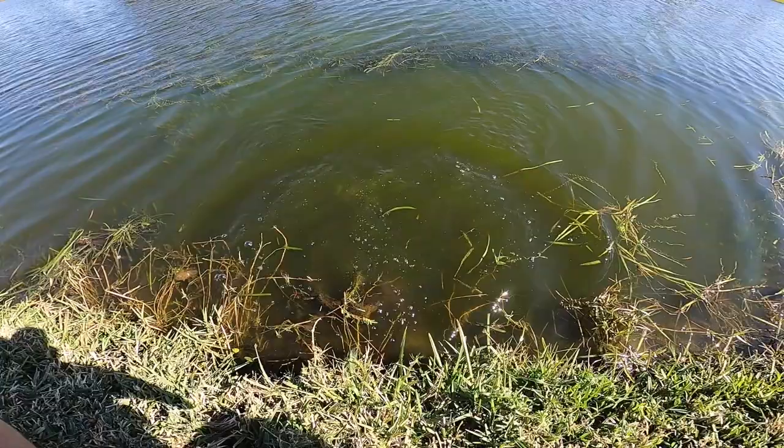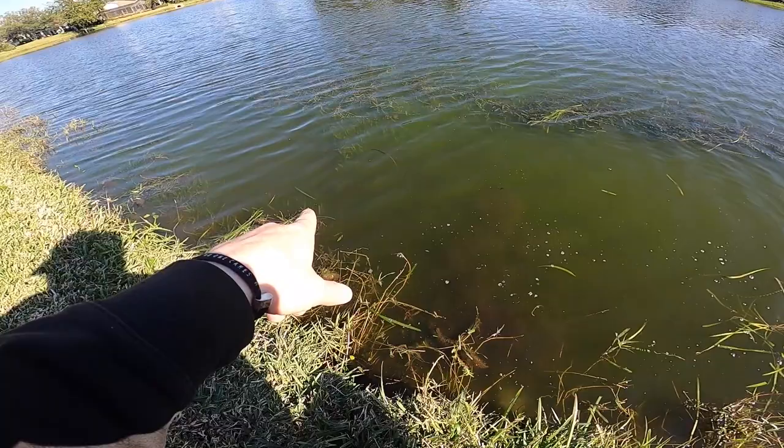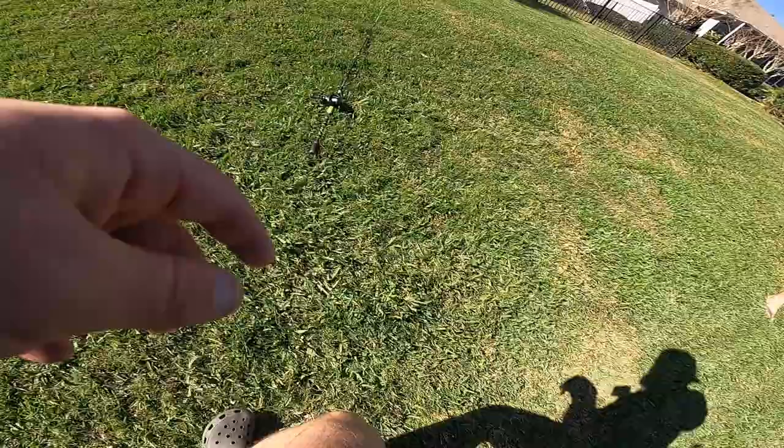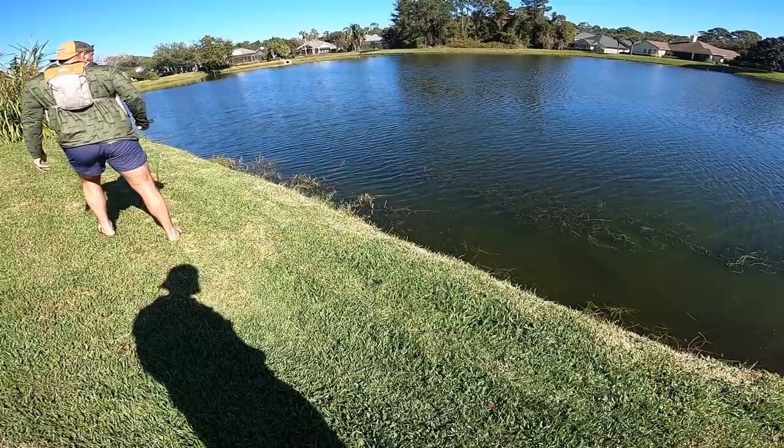Off he goes, just like that. There he is. Look at him, he's right here. Say I won't. You better hurry up, he's right there. He got spooked. That was crazy. I would absolutely die if he bit that. Devin, God. Did you not see him eat it? Yeah, he took a bite at it. Are you kidding me? Bro, those fish can't be that hungry.